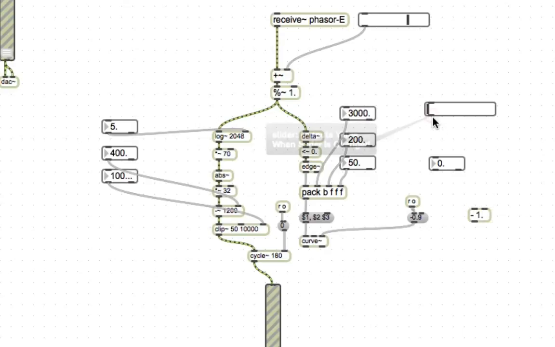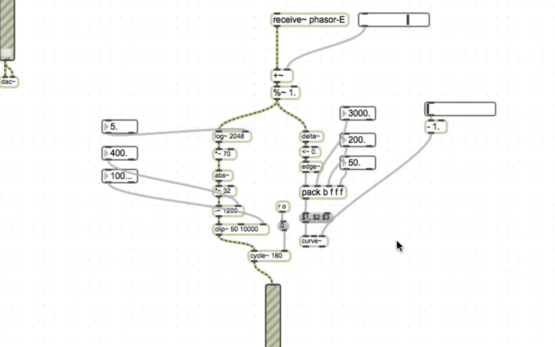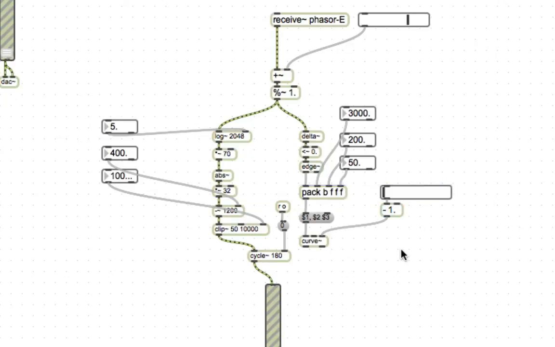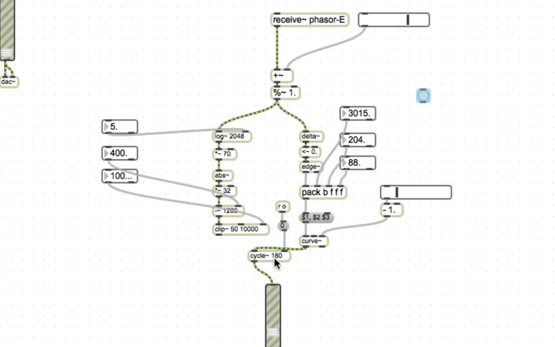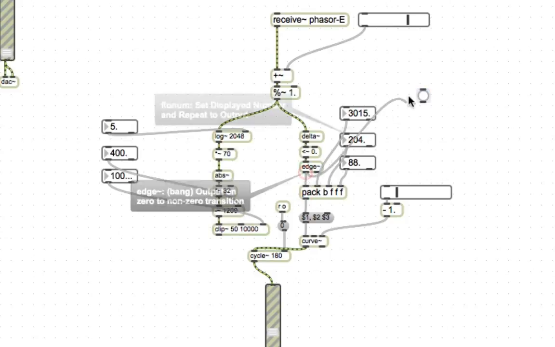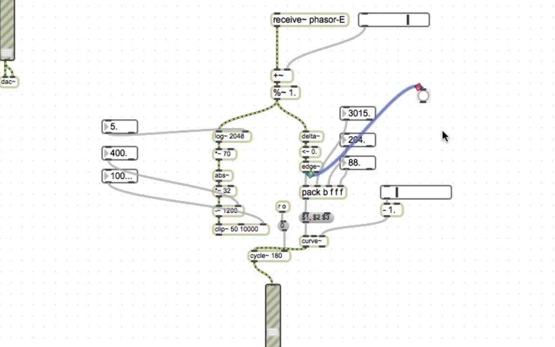Okay, so this now will generate a curve for this object here. So if we get rid of this thing and add this thing to tell our cycle what to do, nothing's happening. Why? Except generating that incredibly shrill sound for which I apologize. Okay, that's definitely doing its thing. This is going into the cycle.